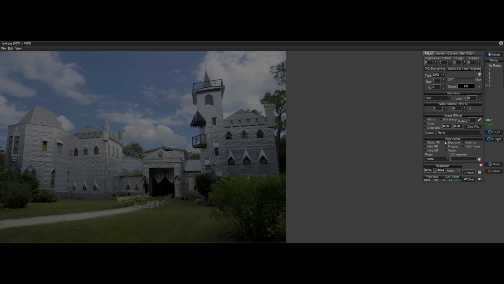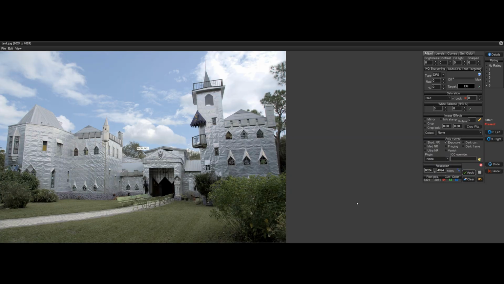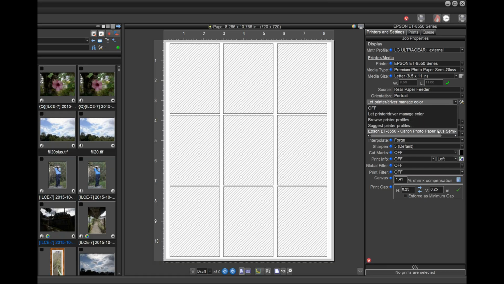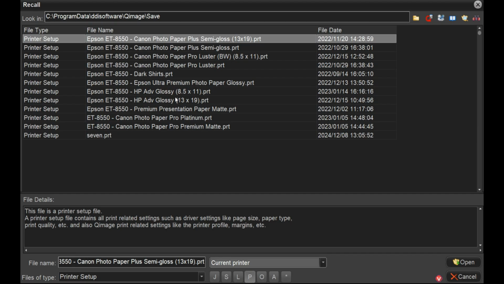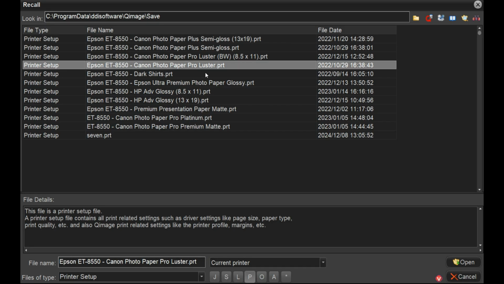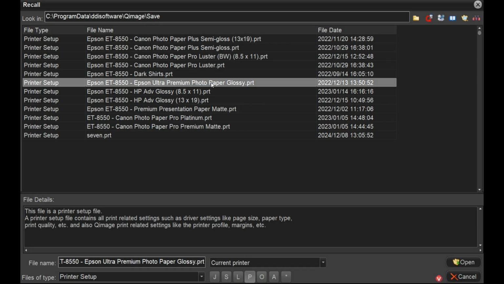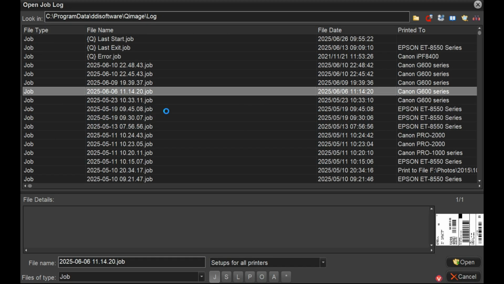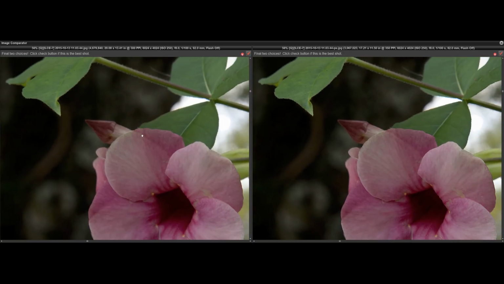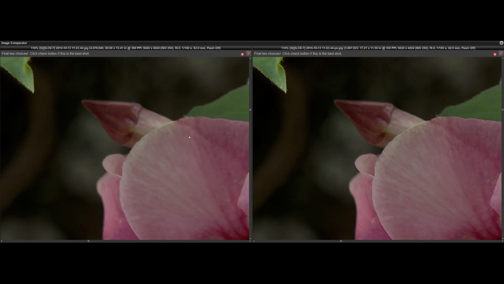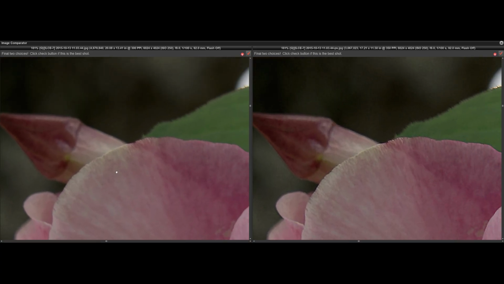Use the image editor to make non-destructive edits when you need simple touch-ups. AI Copilot prevents double profiling and automatically sets driver color mode. Eliminate mistakes with saved printer setups and save jobs. Reprint any job from the automated job log. Use the Best Shot Selector to pick and rate the best shots of a series.